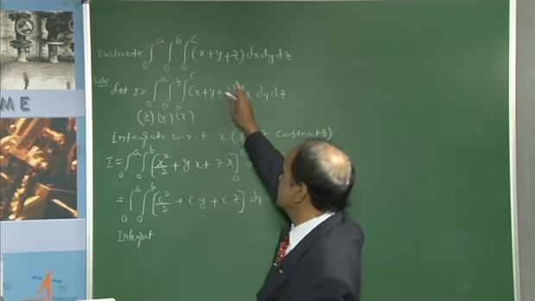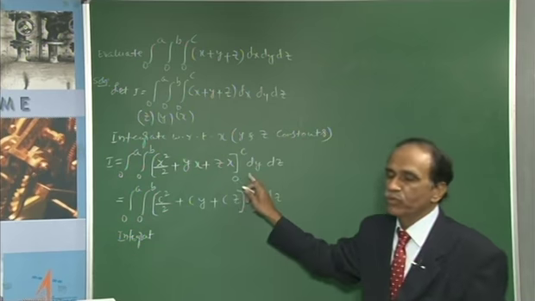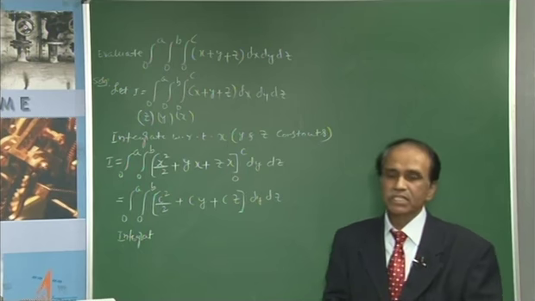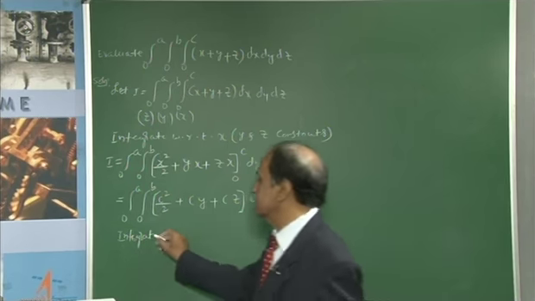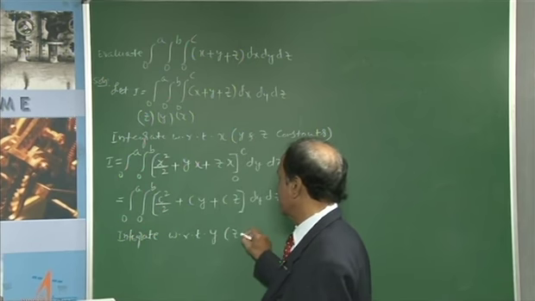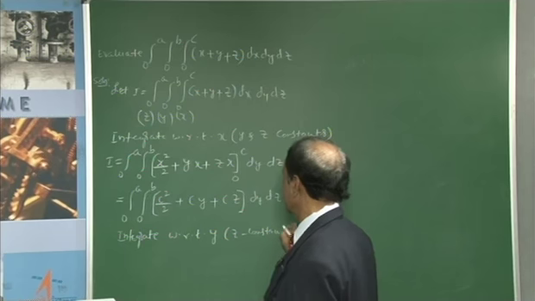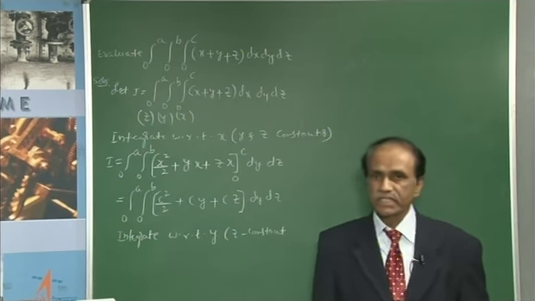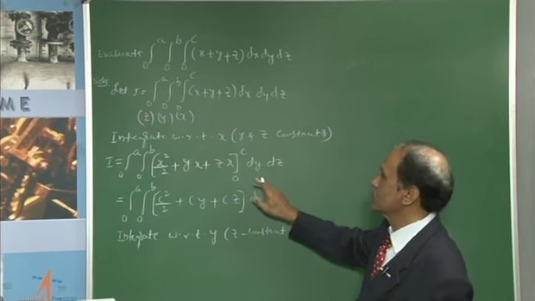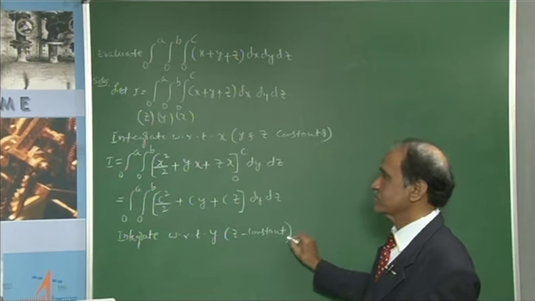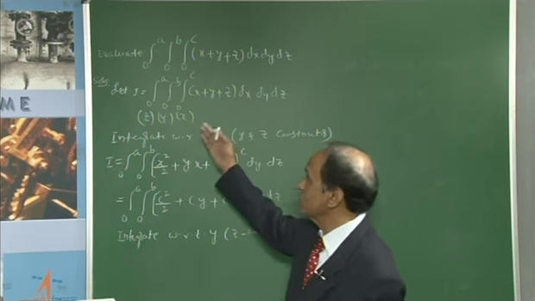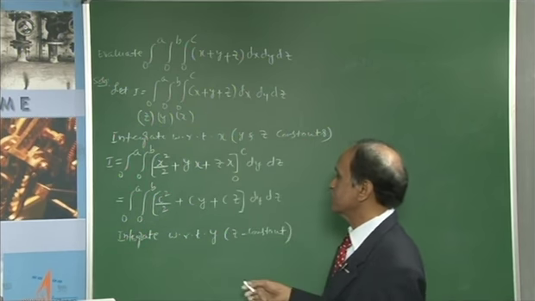So three variables are reduced to two variables. Now two variables we are going to reduce to one variable. So that becomes a normal integration with a single variable. Integrate with respect to y, you will keep z as constant, in the order that is x, next is y, next is z. You can also interchange the order in the case of constant limits, as I told you in the double integral. Same ideology we are going to extend.